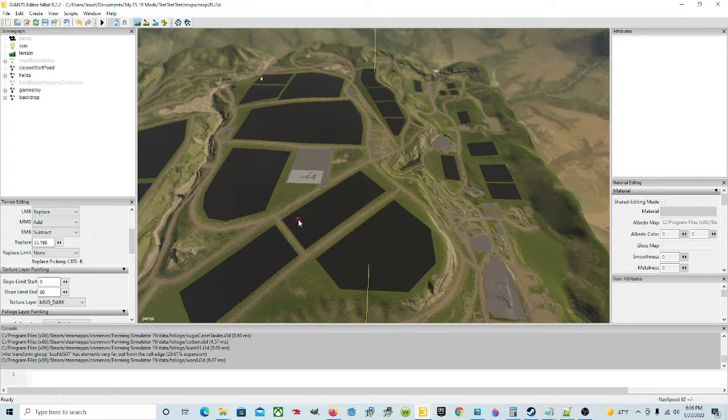I don't know what the highest spot on the map is. Let me see. Once you click on Replace, you need to hit Control R and point your cursor somewhere, and it's going to tell you how high the highest spot is. It's 111.99.6. It's got a point there. So I'm thinking about 80. Somewhere in there, I'm going to put it at 80. So we're just going to put in this replace box, make it 80.